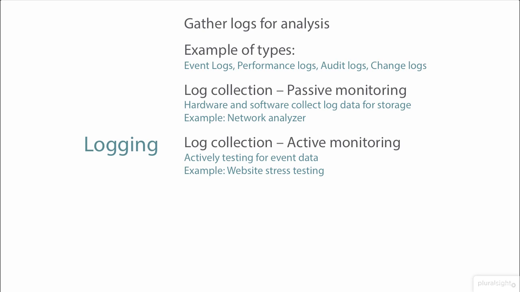So we will use a variety of ways of generating network traffic and web requests to the website, which will then spawn requests to the back-end database. We can passively monitor that, but the generating of that stress test, of those requests, that's an active monitoring kind of situation. We can do it with network analyzers too. There are times when you can use a network analyzer to generate a particular kind of traffic to see how some device responds to that traffic.